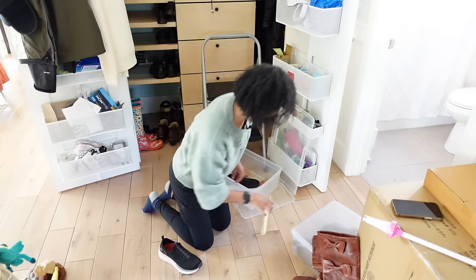These, however, these are JBU too, and they're super cute. They're like a Chelsea boot-ish, and I've been wearing these a lot, actually. The only problem with these is I wish the soles were a little softer because it's a very clompy situation when you're walking with these, but I like these, so I'm gonna keep these.